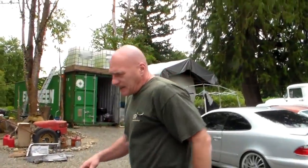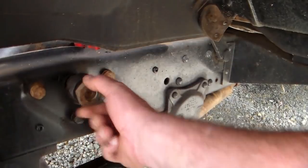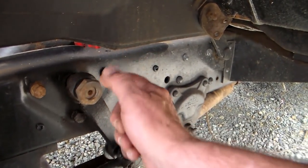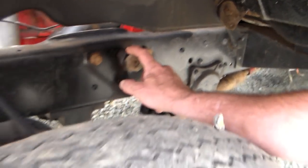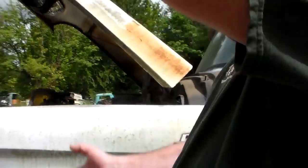Okay, another thing I identified over here that gave me a little concern is this loose nut on the pitman arm with no lock washer behind it. So on your list, honey, we need to get the correct lock washer for that and tighten that down, because we don't want our customer going down the road and then, you know.